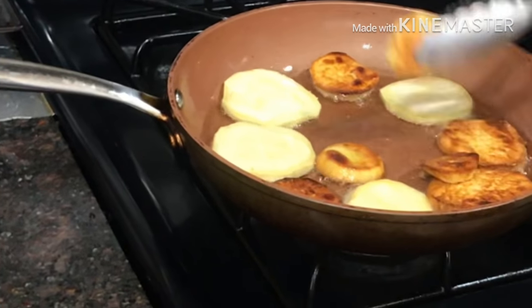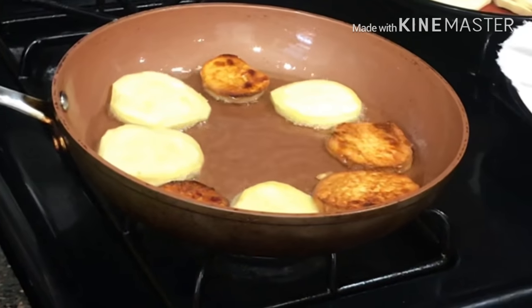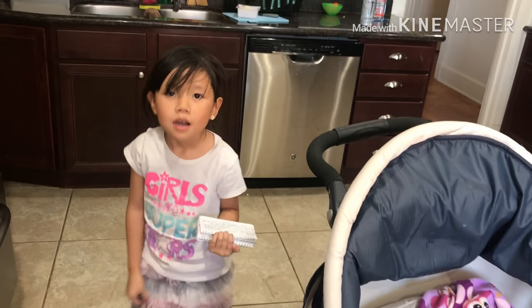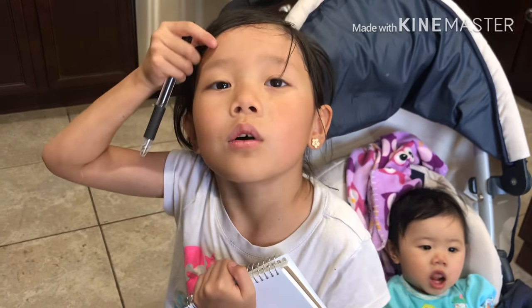So, I love sweet potato. This is really nice snack. It's so yummy. And be warned if you're cooking with your kids. Can you put a full video?